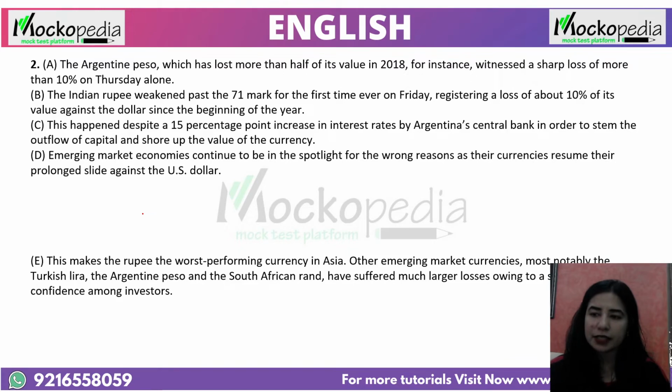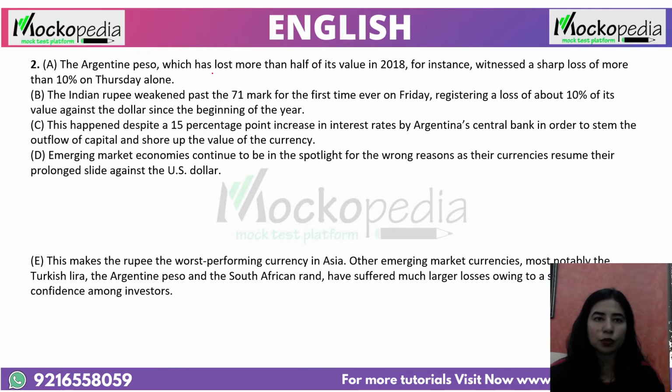So let's discuss. The Argentine peso, which has lost more than half of its value in 2018, for instance, witnessed a sharp loss of more than 10% on Thursday alone. So this is talking about a business trend. So let's see how the idea builds. The Indian rupee weakened past the 71 mark for the first time ever on Friday.